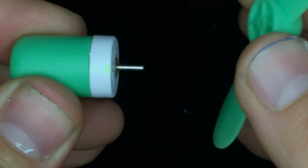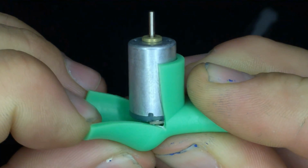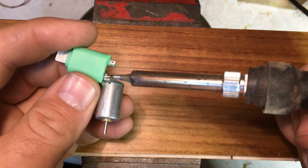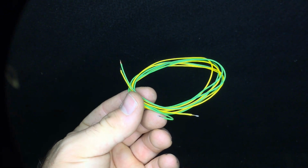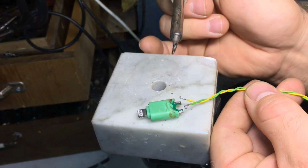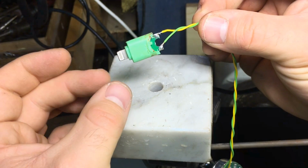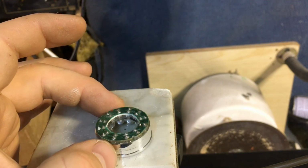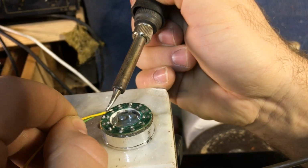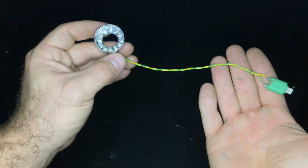So open it, remove the motor that isn't necessary for this project, and instead of the motor I can solder in place 15 centimeters of copper cable. With the soldering iron I put positive in place and negative in place, and this is the result. Let's do the same thing on the ring light, positive and negative, so that the LEDs can turn on. So this is the result.